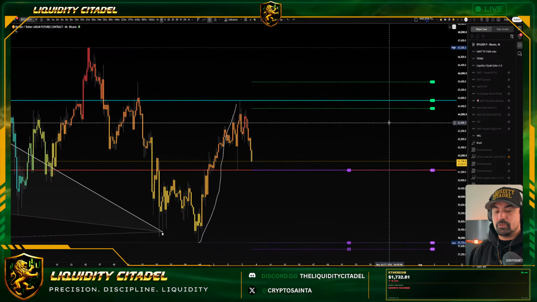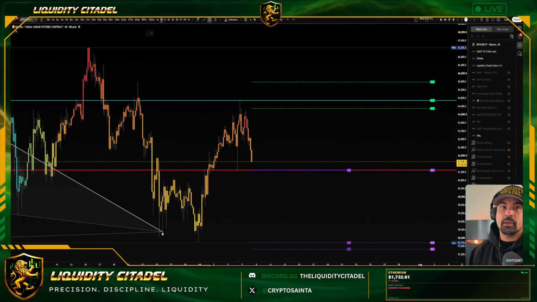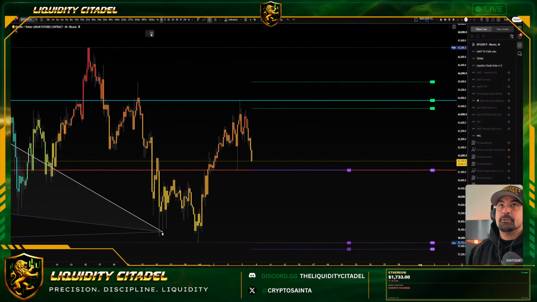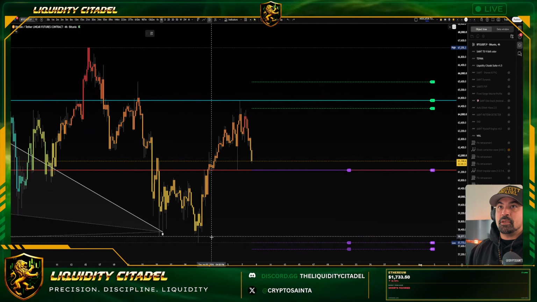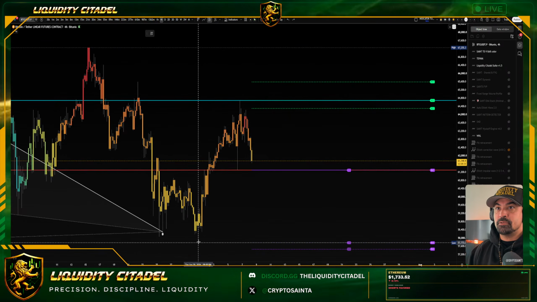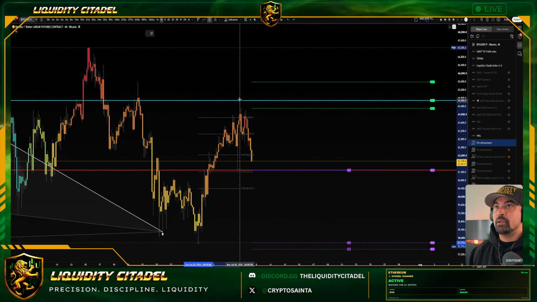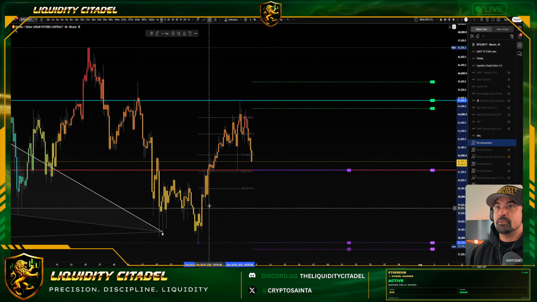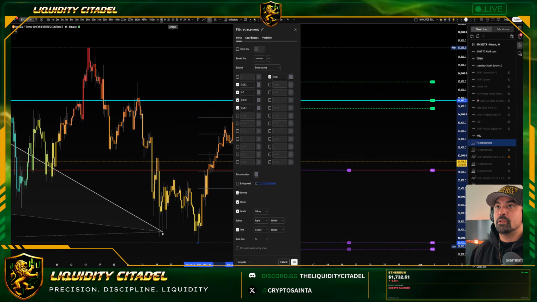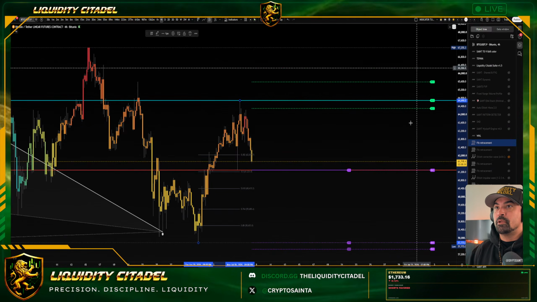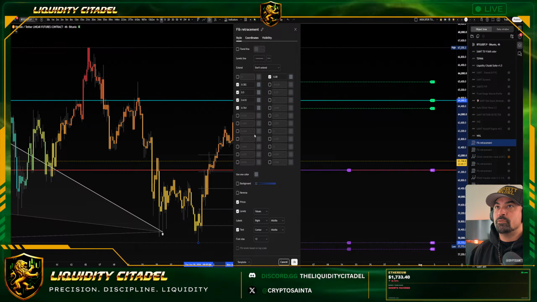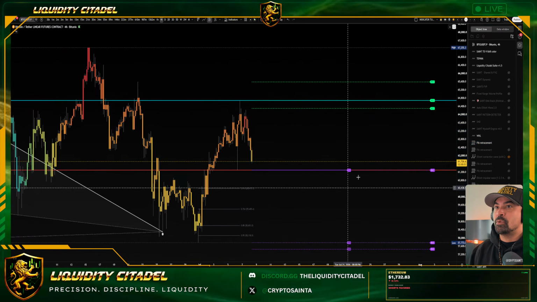But nevertheless, regardless of where the ABC is going to be, we can take from the origins, from that swing low to this swing high. Make sure your fibs are correct. In this particular case, they are not. So it's just a simple click, just hit the reverse. All right, and let's remove 0.3 to 0.5. We'll leave 0.618, 0.764, 0.88, and we'll actually even add on a 0.95, just for good measure.